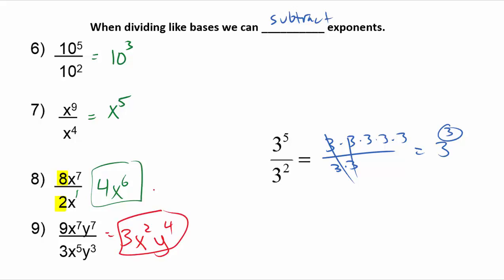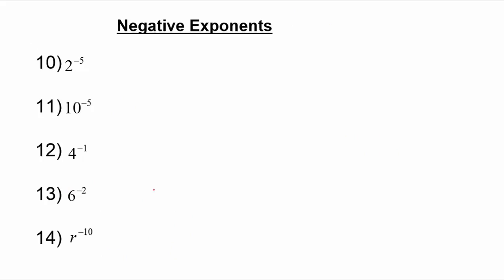Okay, we're going to get into negative exponents here really, really quick, and then we'll try to wrap this video up. So we've got 2 to the negative 5th. We said that's the same as saying 1 over 2 to the 5th. Again, I could leave it that way. For now, I'll actually write this as 1 over 32. So I will actually evaluate some of these.